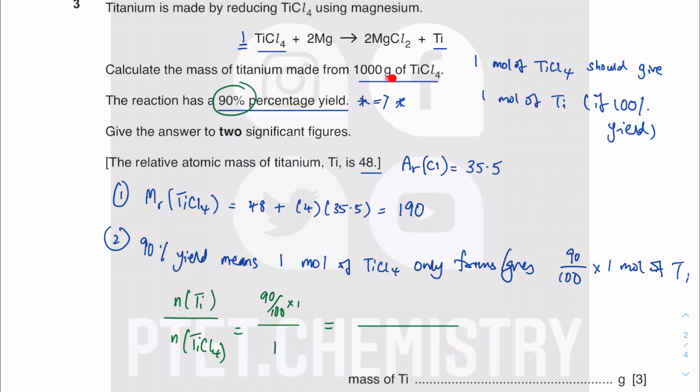You use up 1000 gram of TiCl4. So this is in gram, so mass over Mr. TiCl4 is at the bottom, so it's 1000 over 190, which I worked out in my first step. Mass over Mr, mass in gram divided by Mr in gram per mole. This is the actual mole of TiCl4. On top, they want the mass of titanium. So the mass of titanium as an element, I'm going to divide it by the relative atomic mass of the element. Mass over Ar is going to be mole of the titanium.